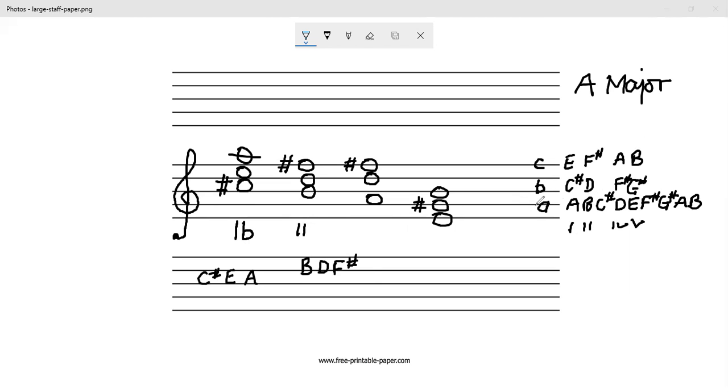And again, I've got to work out what's the lowest note in that chord. It's a B. And when I look at B here, it's an A. And because it's an A, I don't need to put A. I can leave it just as 2.